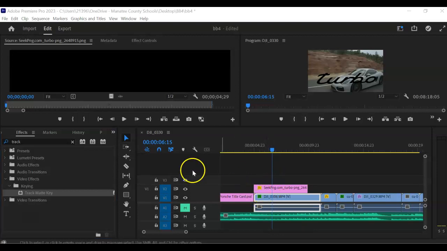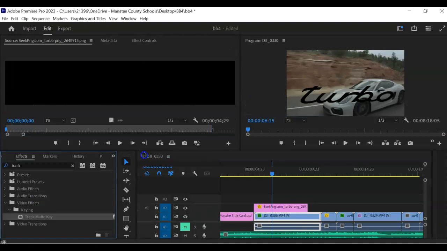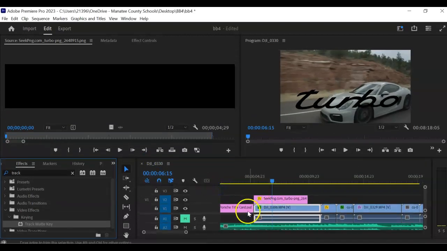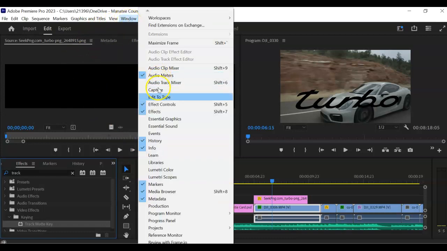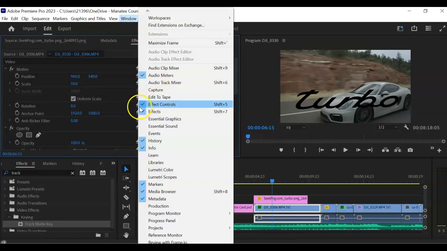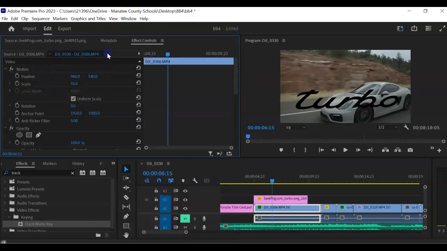And then I'm going to put this down a little bit again. We need to set the effects. So you can go up here, and if you cannot see your effect controls, click on window, make sure that effect controls are there, or if you just click on effect controls, they will show up.